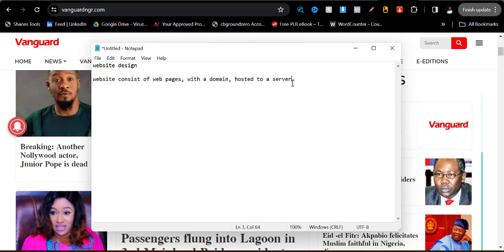Then a server is the network that helps your website to run. That's what we refer to as a server. Different websites have different servers, and most of the servers we are talking about depend on the hosting company you are using. If the server of website A is down, it means that everything about that particular website is down. Just the same way, if you are using a network like Glo, MTN, or Airtel, if MTN is bad, it means that every user of MTN will be affected. The same thing applies to Glo, Airtel, and Etisalat. That is what I mean by a server.